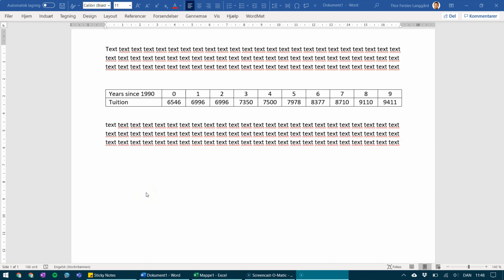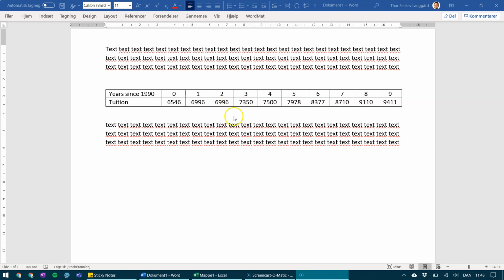So in this video, I'm going to show you how to do scatter diagrams and regression lines and how to present when you've done that in a proper way. So an example I've prepared could be you have a Word document, you've found some data you want to analyze. It's given in a table.